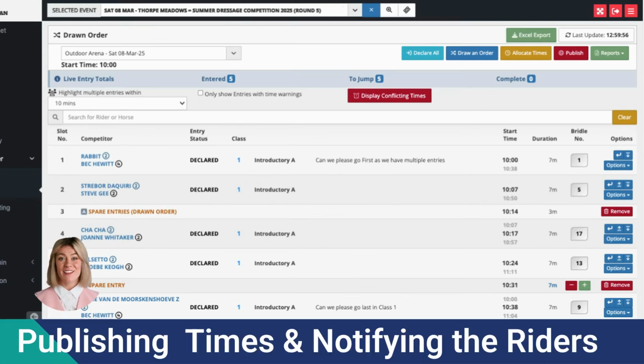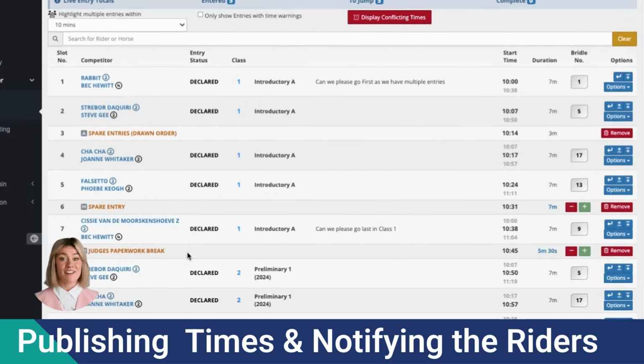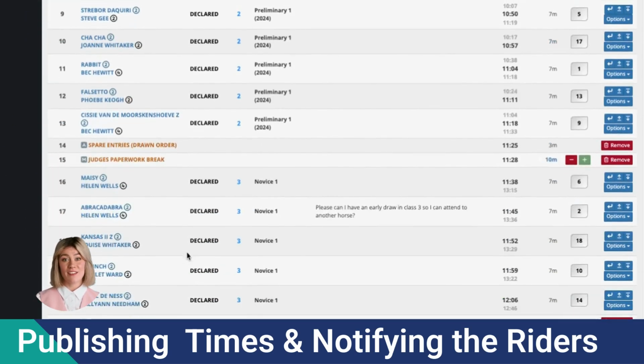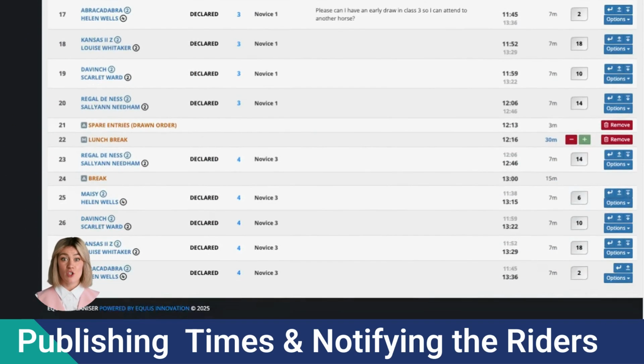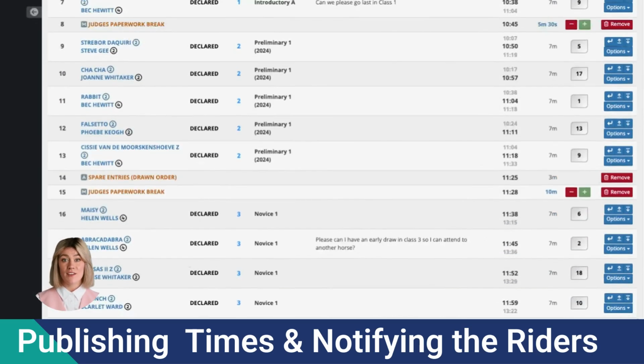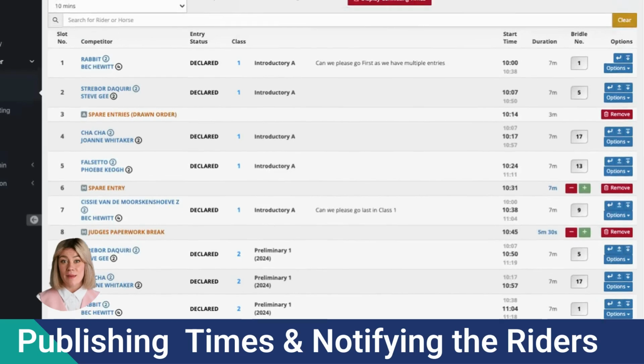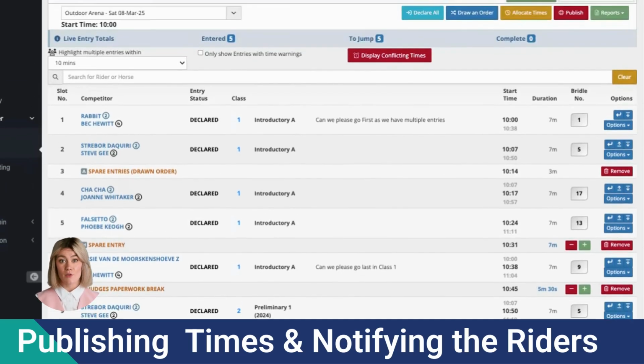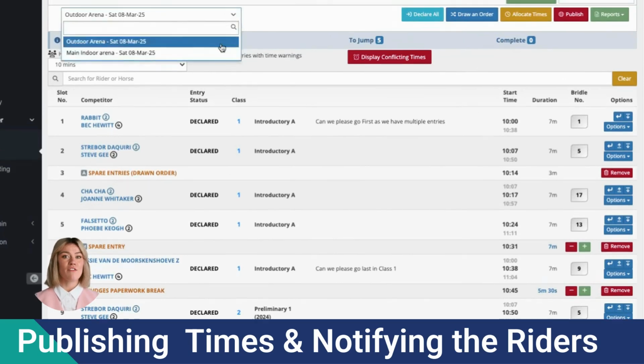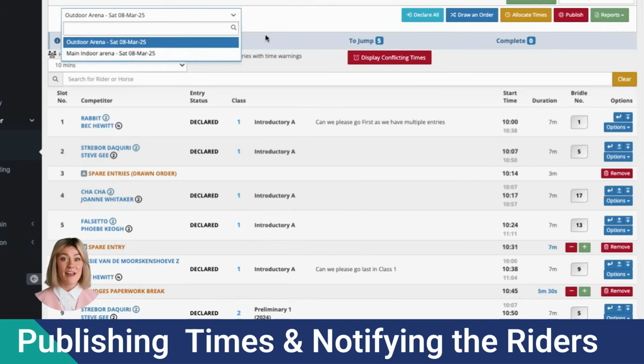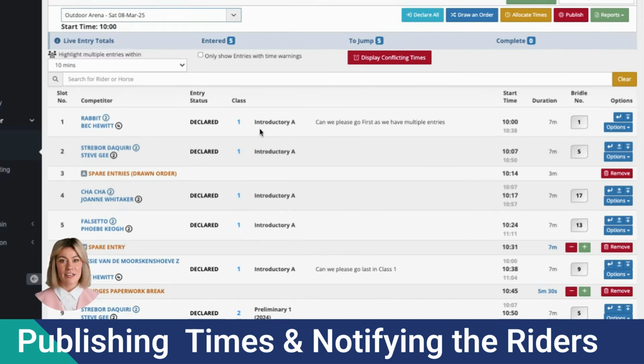Brilliant! So now you have drawn the order, resolved or mitigated most of the time slot conflicts, and you have entered in sufficient spare slots and breaks to cover all contingencies, you can review the drawn order one more time. Some people can spend an awful lot of time drawing the orders, but it is really a key task to ensure that the overall event runs efficiently and everyone has a good time. When you are ready, click on the Publish button.